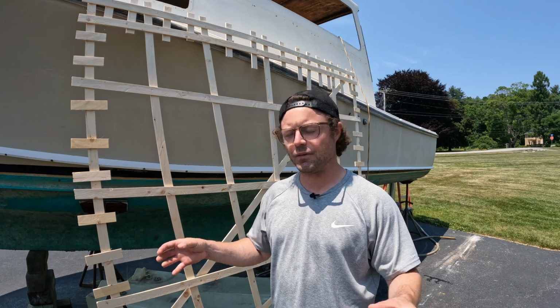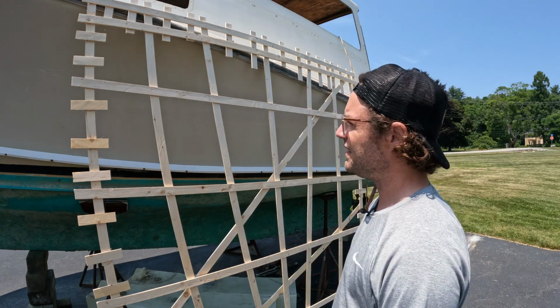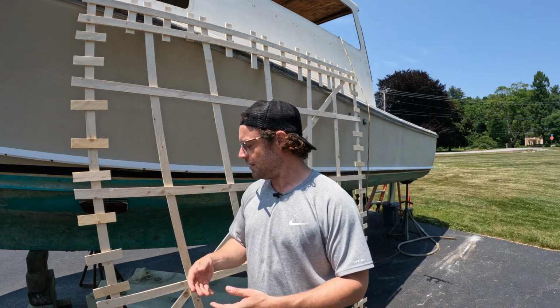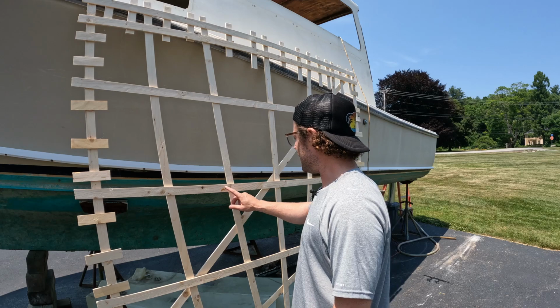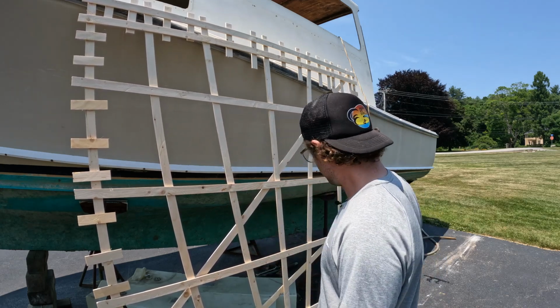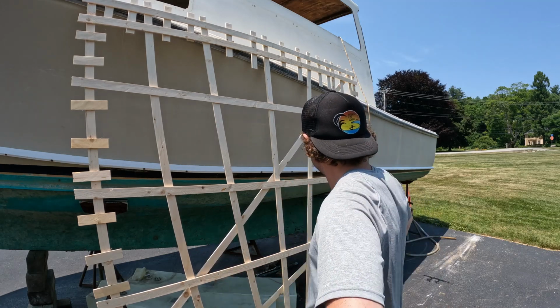Take 2 pieces of coosa, because this is wider than 4 feet in both directions. I'm gonna have to glue 2 pieces of coosa together, glass that seam. I might actually just glass the entire bottom in a 90-degree, and then lay this template down on that, pull lines, cut everything out, set it into place, glue it into place.